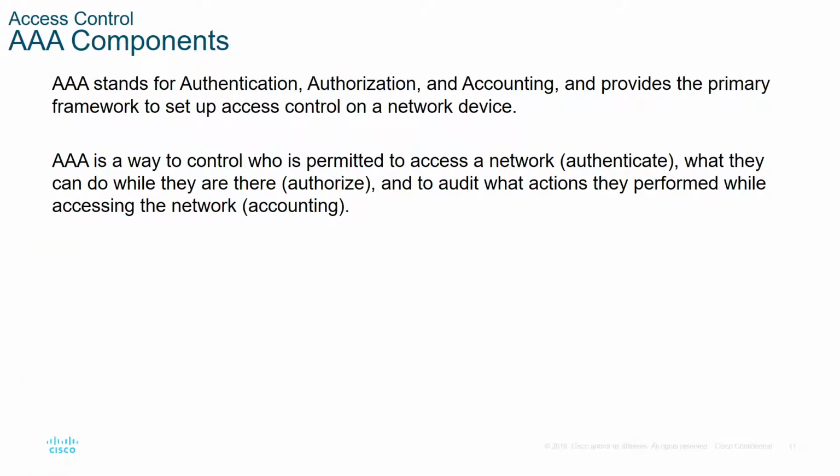AAA components. AAA stands for Authentication, Authorization, and Accounting, and provides the primary framework to set up access control on a network device. AAA is a way to control who is permitted to access a network, authenticate, what they can do while they are there, authorize, and to audit what actions they performed while accessing the network. That's the accounting.